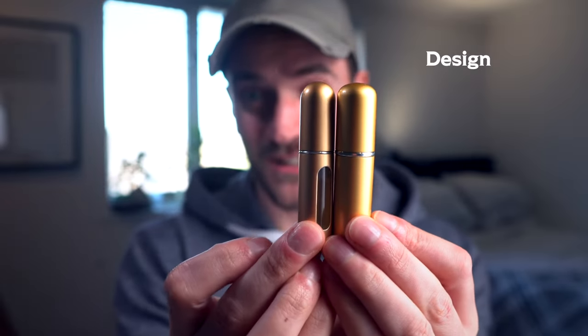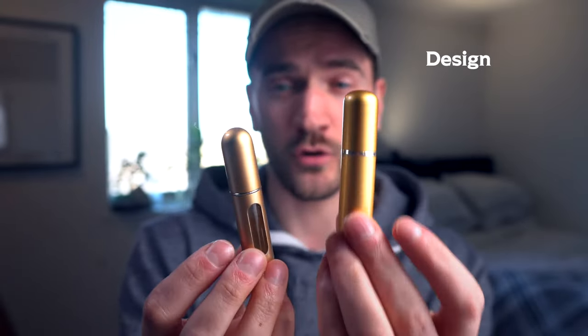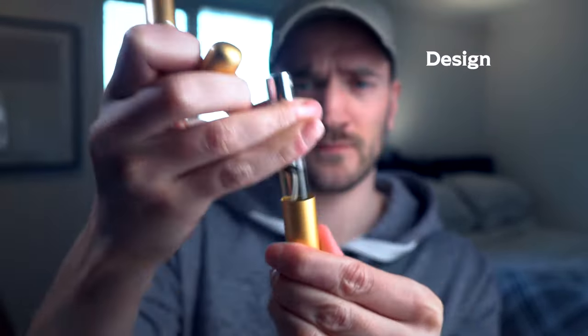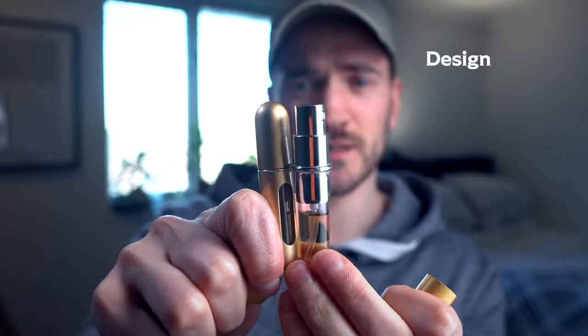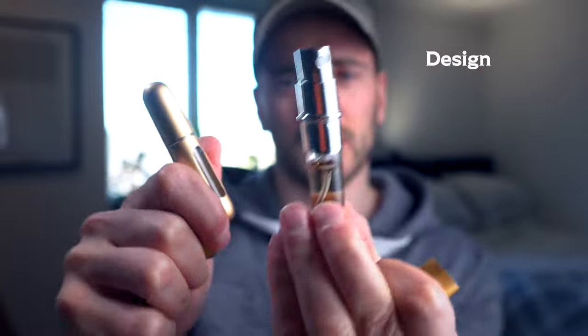Next up we have this one. This is the nondescript gold one. So the design, it's compact, it's slightly chunkier and can probably hold up a bigger volume than the cheapy. There we go, there's a little vial in there. So you get the idea. I mean, maybe it's about the same. I get the feeling you can hold more in this one than you would in the cheapy.